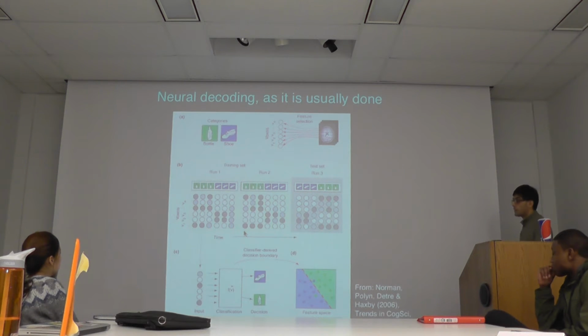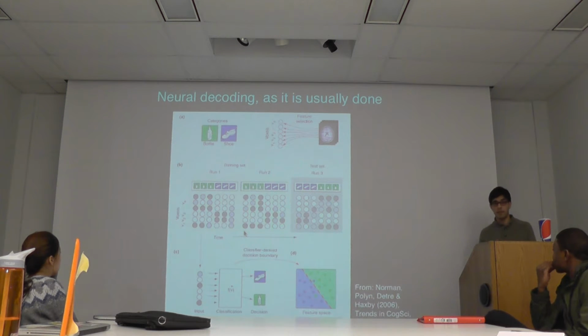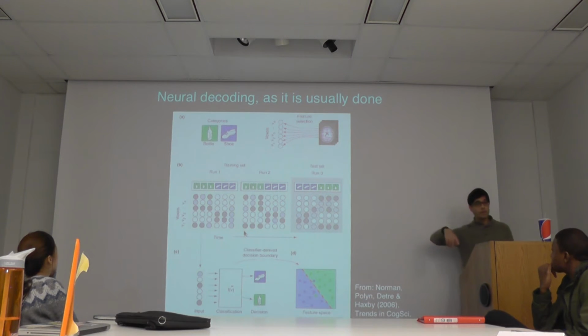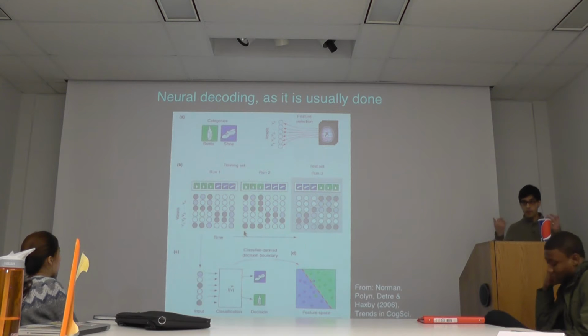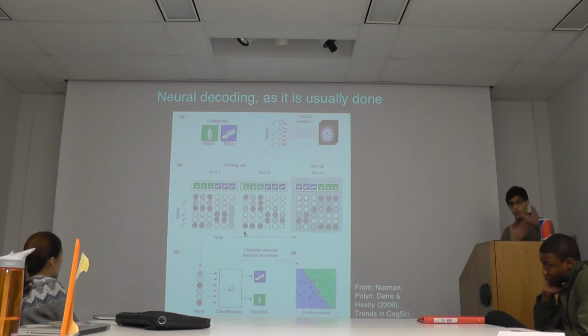In this case, the features are, what's the activation in this voxel? What's the activation in that voxel? What's the activation in the next voxel? And so that's like this little V1 to Vn up here. And that might be across hundreds, that might be across thousands of voxels. In fact, when you take a typical MRI image of the brain, it will probably have at least 20,000 voxels. So you have a lot of features. Now, not all of them may contain information that you care about, but there'll be a lot of different features.